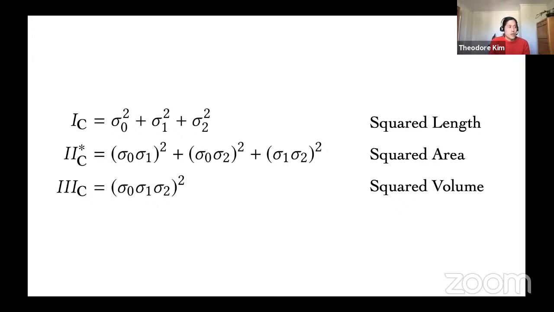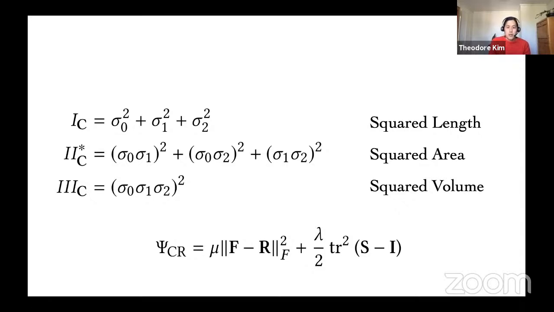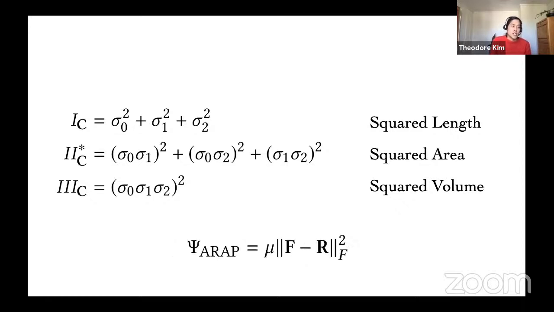So what went wrong? Here's this energy that we've been looking at that everyone actually uses, and it doesn't fit within these invariants. So here we'll do a little more geometry-processing-y stuff. We're going to cut off that second term, and if we do that, we get the ARAP term, the as-rigid-as-possible energy. This is very popular in geometry processing, so let's look at it here. We can do a little bit of rearranging, and that actually turns into this instead. And something friendly appears at least. We did some manipulation, and one of the fundamental invariants appeared. But what's this? The trace of S.